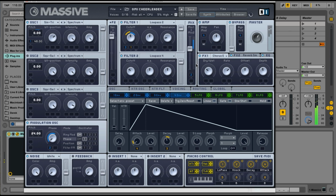And here's our amplitude envelope. Here's what I have for the mix here, and there was one other thing. Oh, also I have a bunch of macros assigned down here, so you really use these to dial it in.